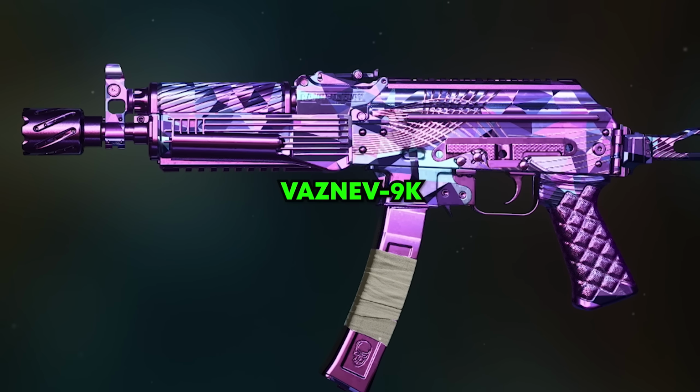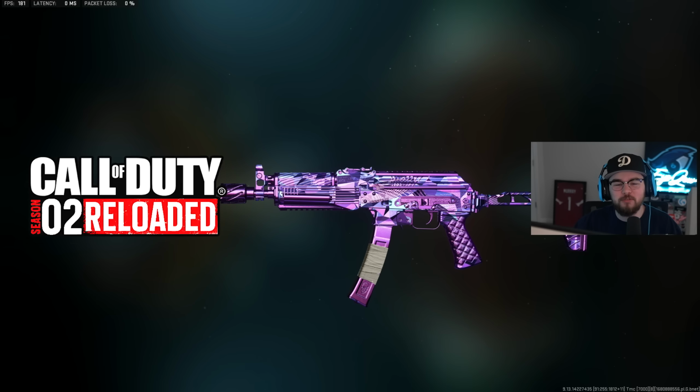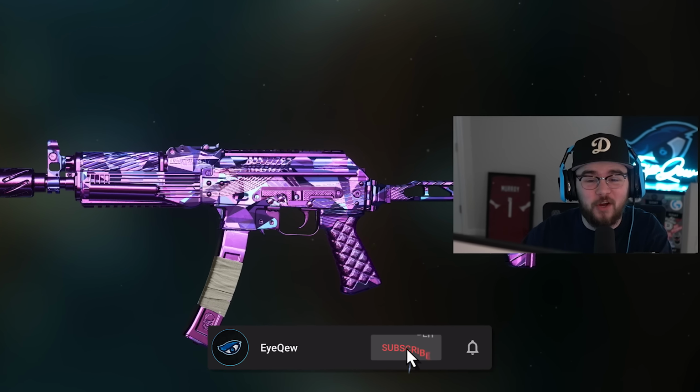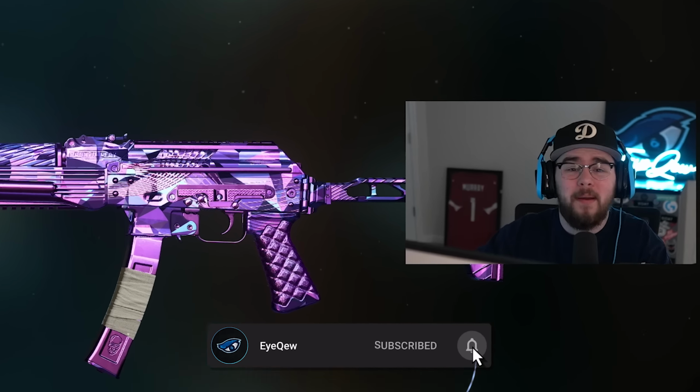Showcase the VAZNEV-9K SMG again in Warzone 2 Season 2 Reloaded. Of course, I know I post the VAZNEV a lot in the current season, but I actually swapped to my build again, so I wanted to run it back and get another gameplay with it, and you're gonna see I was teeing up all the way through. I dropped like a 36 kill gameplay on Sheikah Island, so of course stay tuned for that and the class setup.